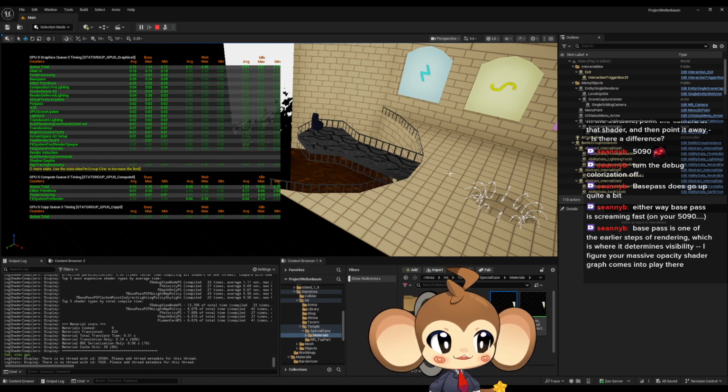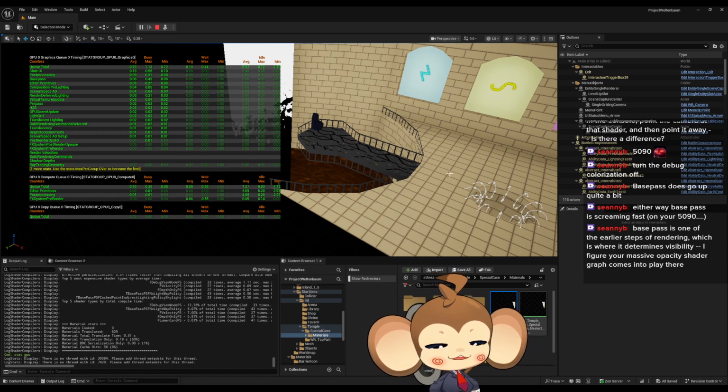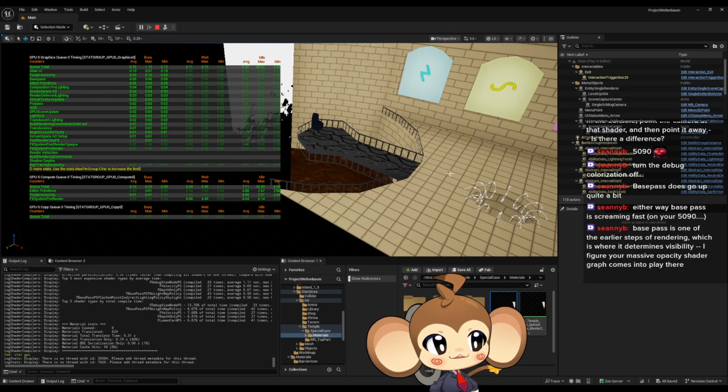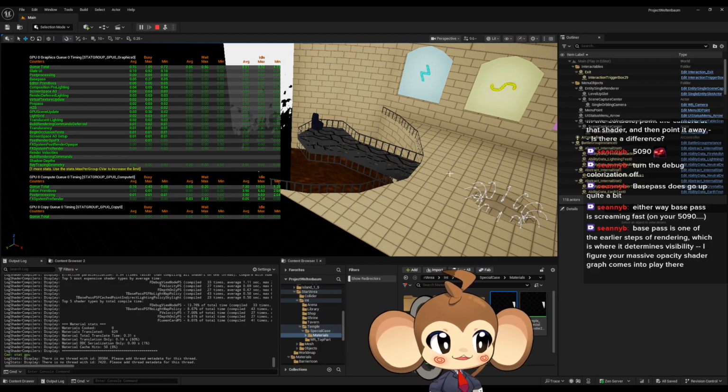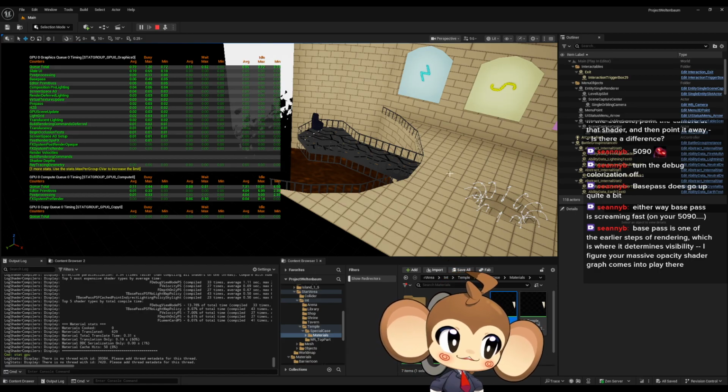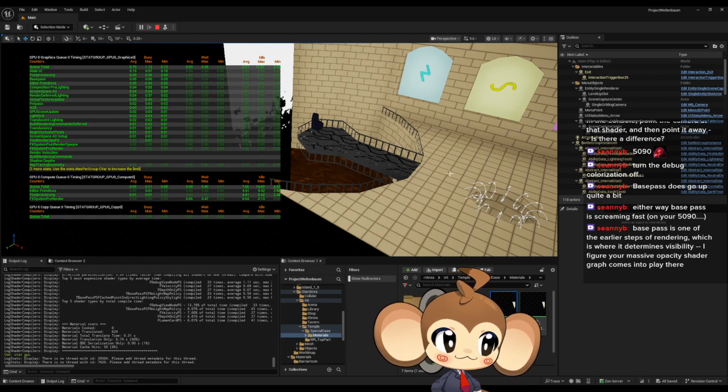I'm not that knowledgeable with shaders, that's why I don't know which part is getting called in which thing. If the opacity mask is only looking at that part in the bypass, then probably, but I'm just a monkey.